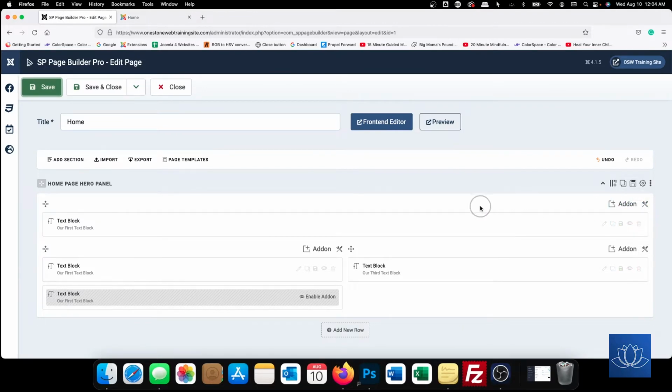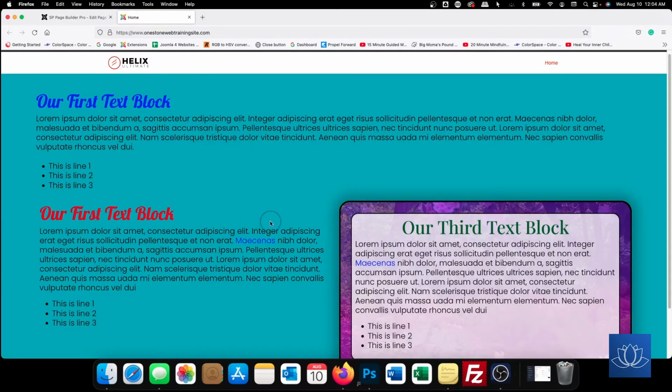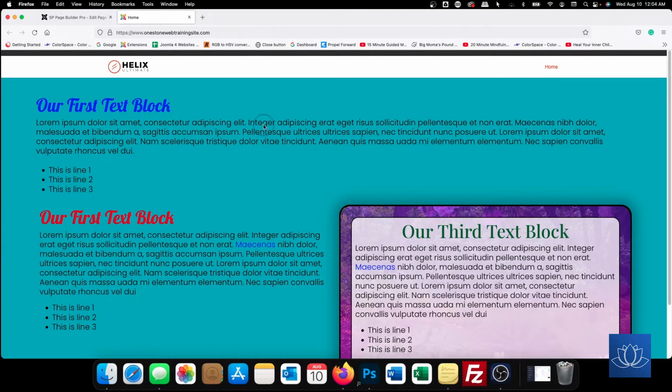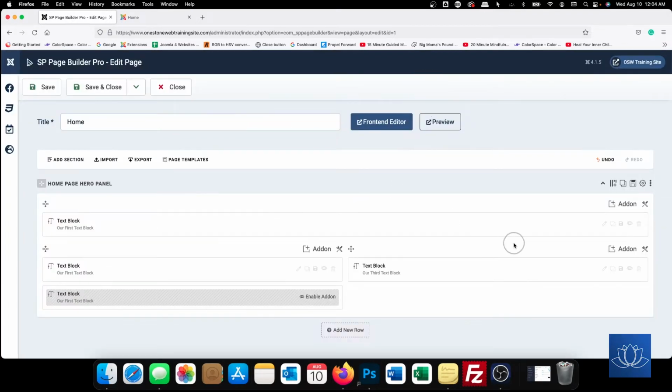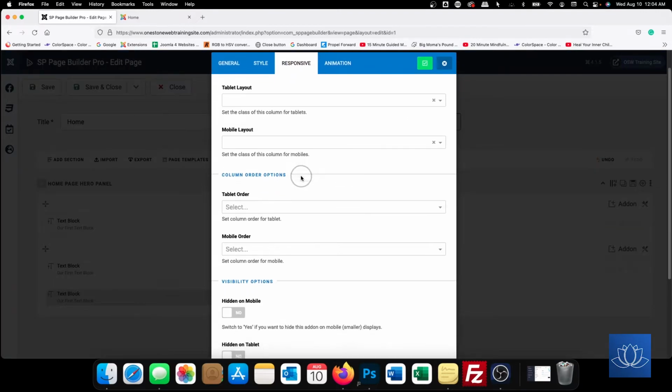So we'll shut that off. But the really cool part about this whole little section, which is why we're doing a video on it, is you can change the order in which things display on different devices. So currently on a computer, you've laid it out for this to be the top, this to be the left, this to be the right. I want to make sure these are 6 by 6, just to make sure we've reset them back. But suppose on the tablet, you want this information to be the first thing people see. Because these are all in the same row, what you do here will have an effect on everything in here. So suppose on the tablet, come down here to responsive, the tablet order, you want this to be first, okay?